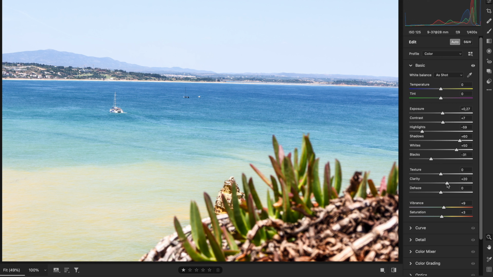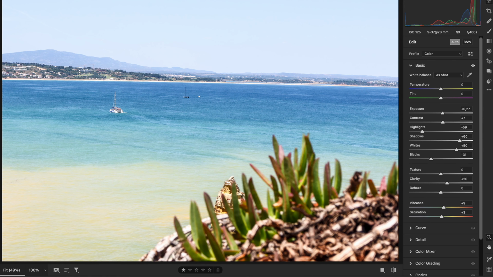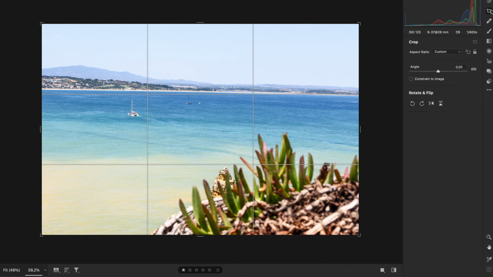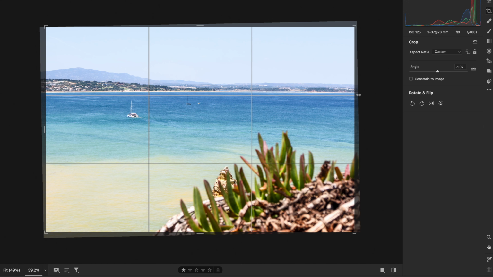And the thing I don't like here, and you have to correct it somehow, is that the horizon is not even. The horizon is like that, and you want the horizon to be straight. So you have two ways to get horizon straight. One is you go to crop tool here, and you have a straighten tool, and you just drag it from left side to the right side. So you see, it makes your horizon straight.